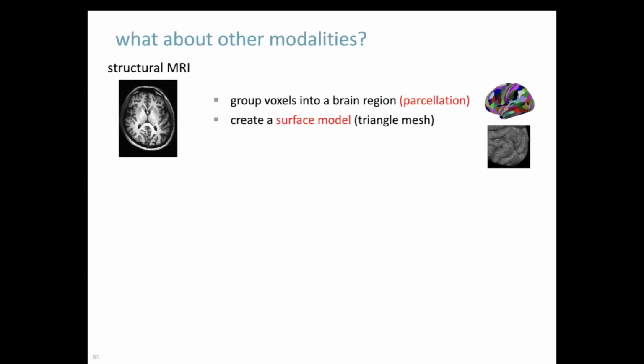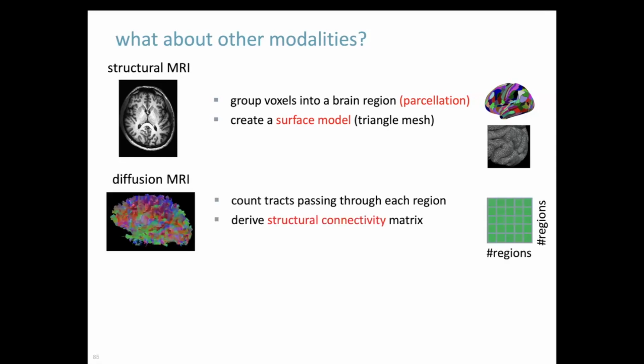In terms of other modalities beyond fMRI, I've worked with people fitting prediction models, classification or regression, for structural data. And so in this case, generally for structural, people are grouping voxels into a brain region and maybe transforming into a mesh and maybe making a predictor from that, or deriving other measures, which I'll talk about in a second. For diffusion, people will do some measure that counts how many tracks pass through a region, and there's a variety of them, and they can derive some form of structural connectivity matrix.